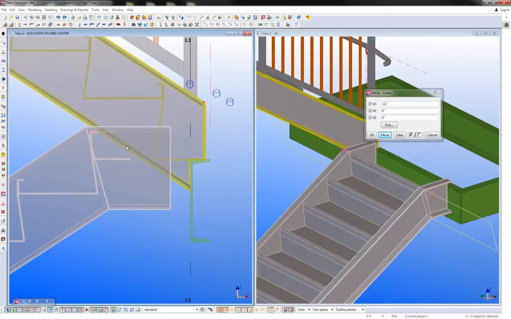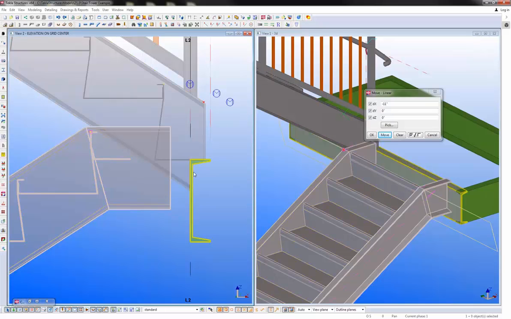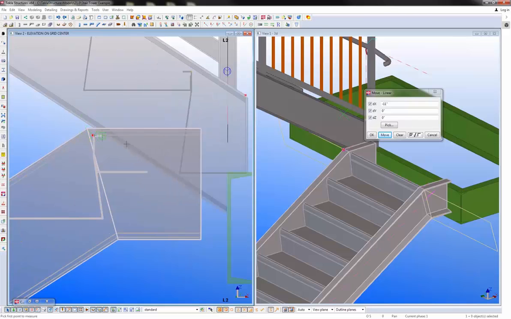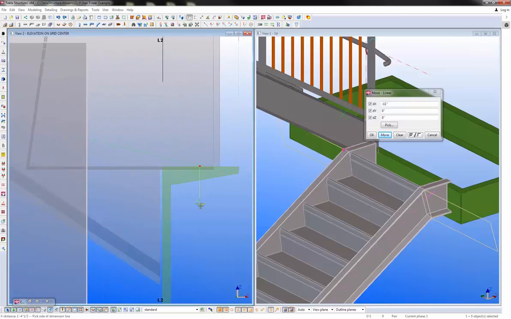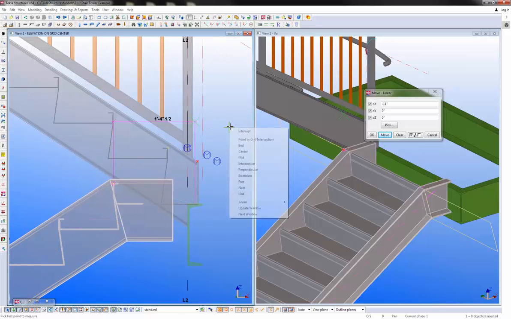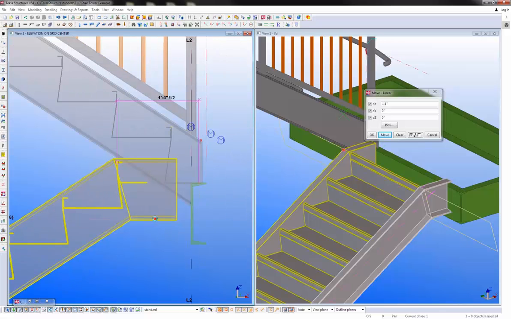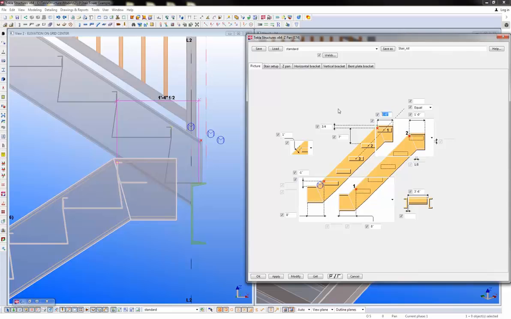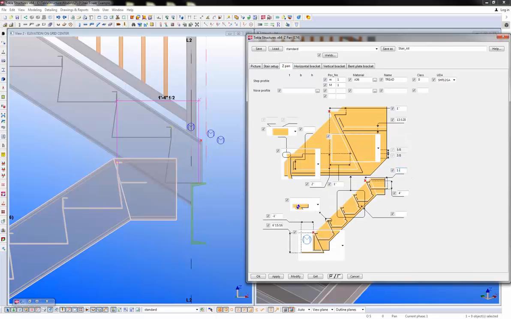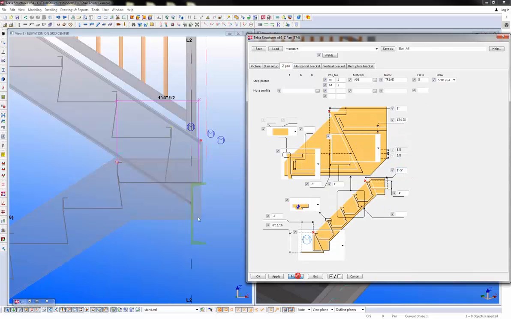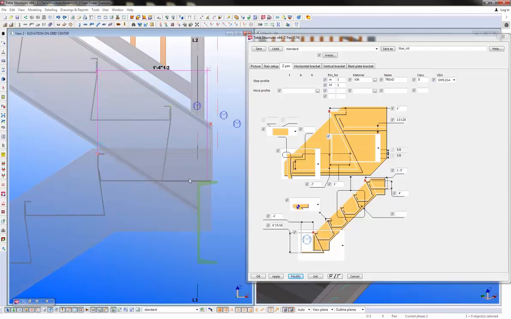So really all I need to do beyond that is extend out all of these parts to bear on the correct steel. So let me go ahead and measure this. From there to the middle of that channel, it's currently 1 foot 4.5. So let me just say roughly 1 foot 5. I'll come up here and change my stringer extension to 1 foot 5. And I don't want to forget that top pan. I'll also make it 1 foot 5. So now that's extending out properly.